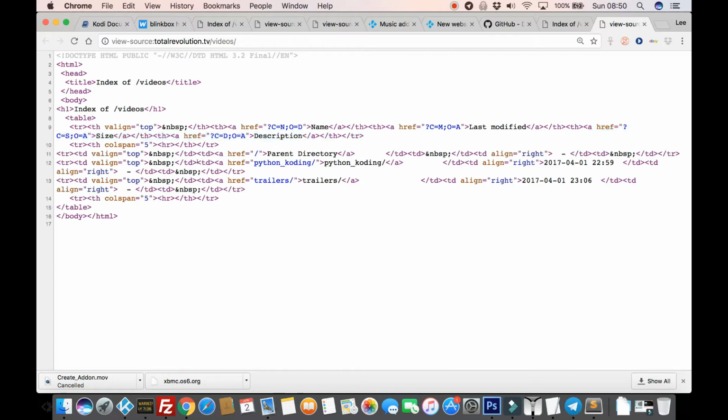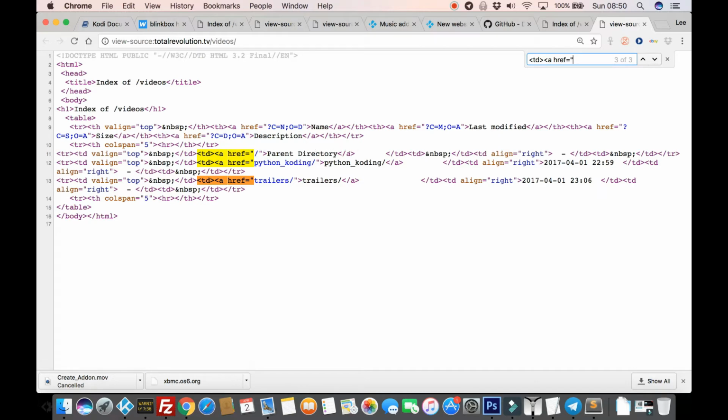Whereas if we do the TD, let's just copy that and find that. There we go. So you can see, if we look for that, all it's going to find is trailers, Python coding, and parent directory. Now that's fine, because in our code we can also tell it to skip certain names.